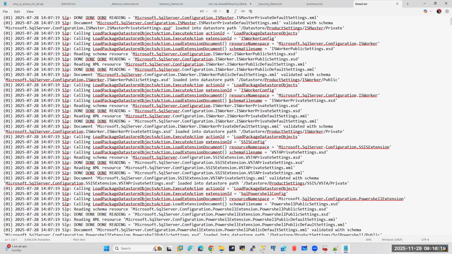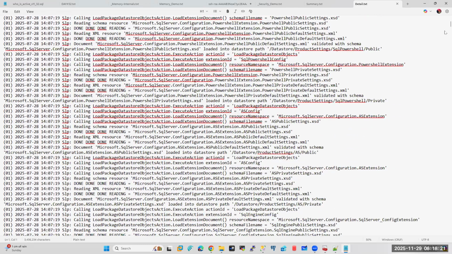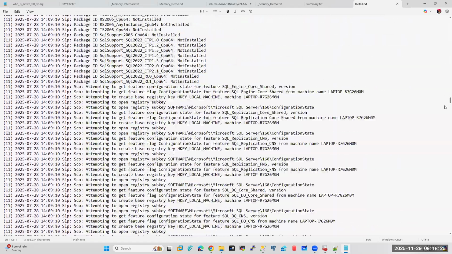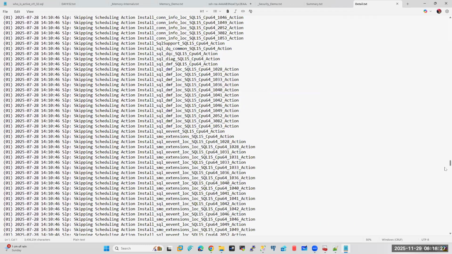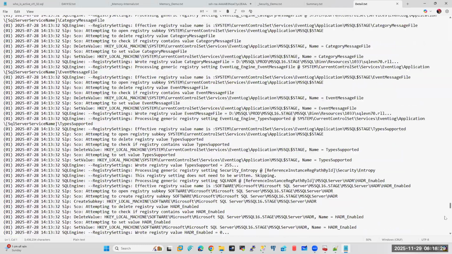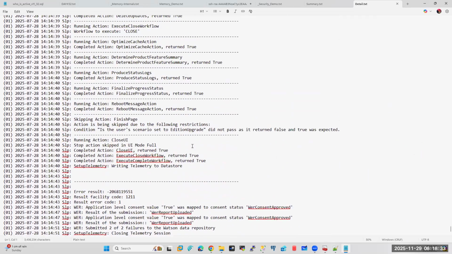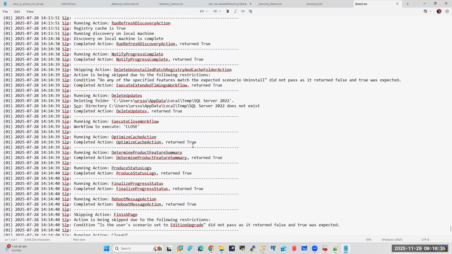Now this is the file Detail.txt, which contains massive information. See, this much log. Will I need to read all the logs? There are simple shortcuts.